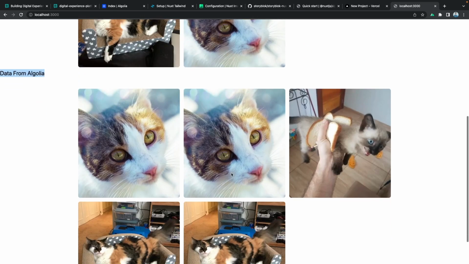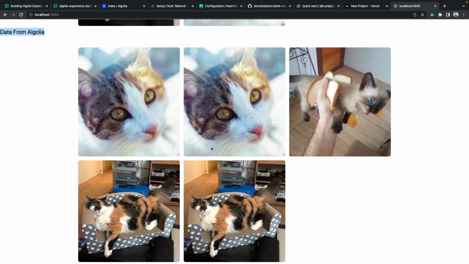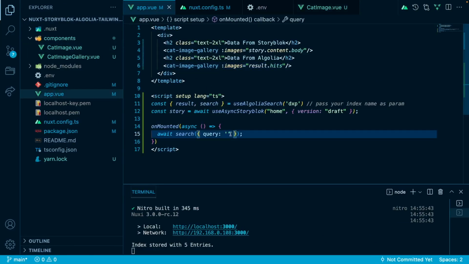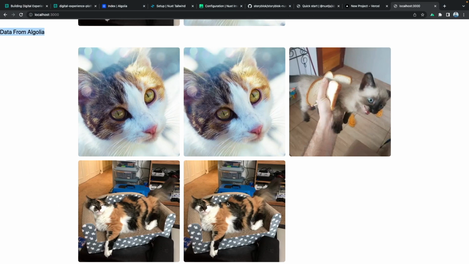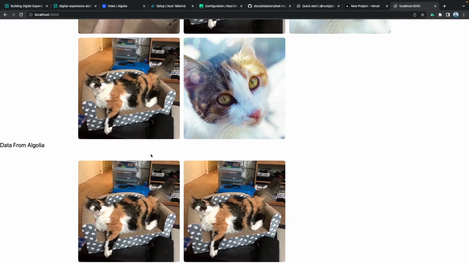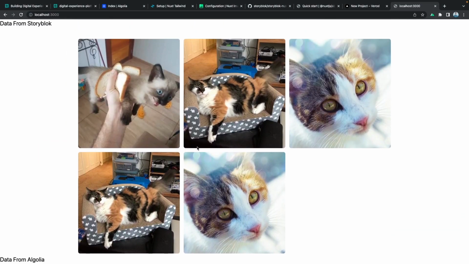It also means, because right now what we have done is that for Algolia, we have just fetched all cats. And you can see the reason here, because as a query, we are passing just a simple empty string. But what if we want to filter it? For example, go with chill, because this cat is actually named chill cat. So when we type a query chill, we will just see the chill cat here. What else?